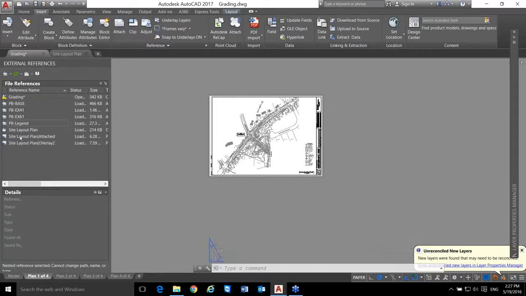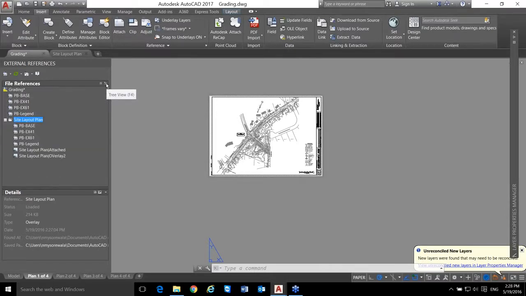Notice that it has these images that were attached, brought in through the site layout plan. But I can't understand which one is attached or which one is nested. There is another view that you can use, right here, which is this list view, which is the default. Next to it is the tree view.